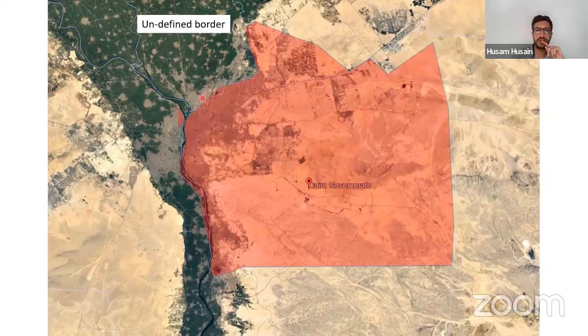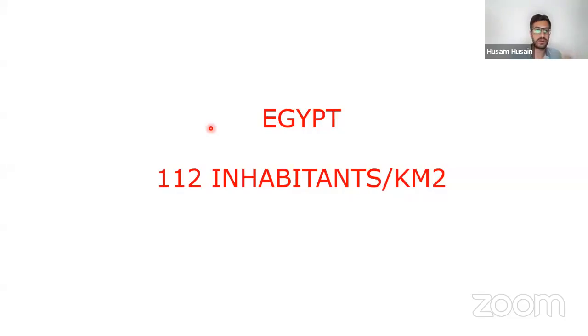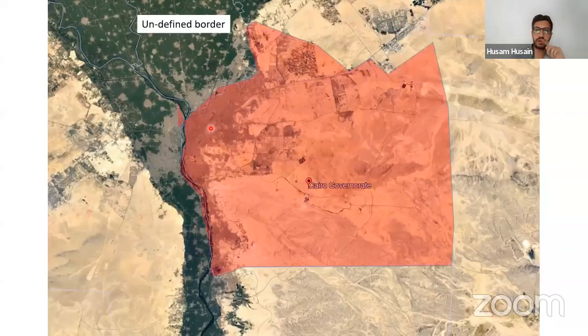This is the border of the governorate of Cairo. If you just search on Google Earth, write Cairo governorate, you can find that more or less, probably not very accurate, this is the municipal border. But we know that Cairo is very, very dense. It's very populated. So why does the number say only 112? Where are the people? Where are the 30 million, 40 million? I don't know how many people are living in Cairo. Where are they? The problem of density is that it is divided by the area of the municipal border, not the area of the actual inhabited area.